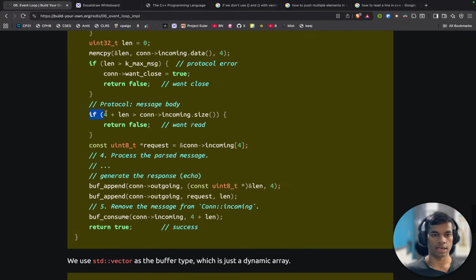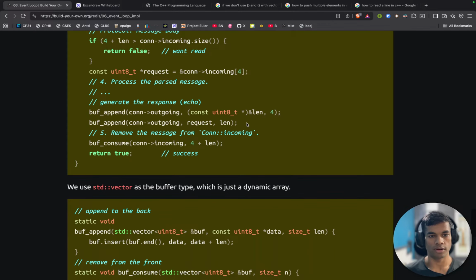If the length is greater than what we have, then also return false. If we don't have the whole payload, we return false. And if we do have the whole payload, then we get the whole string, parse the message and generate a response.